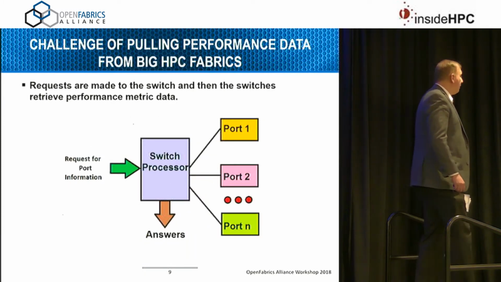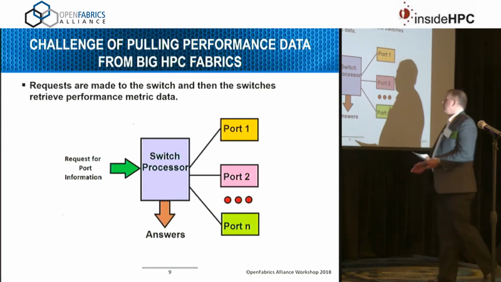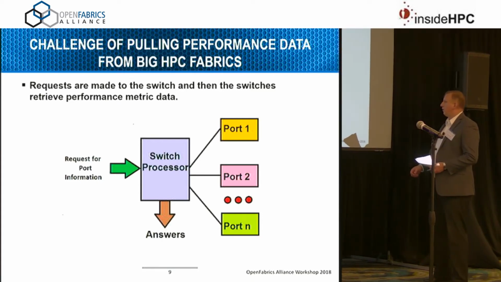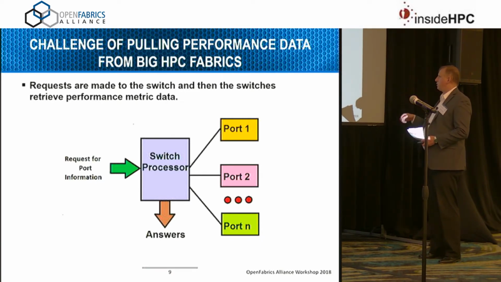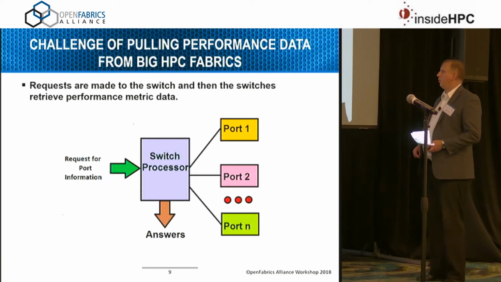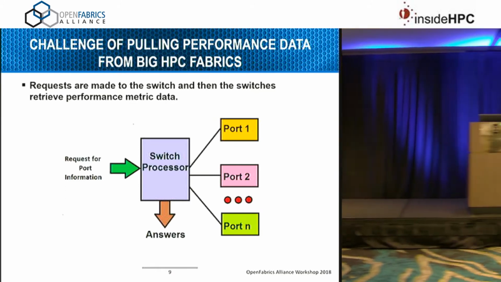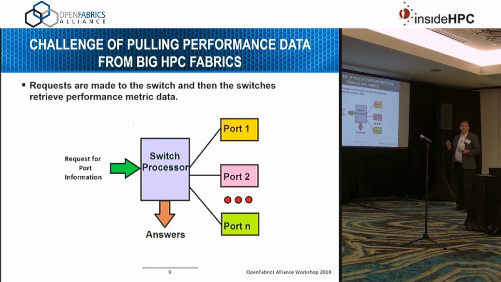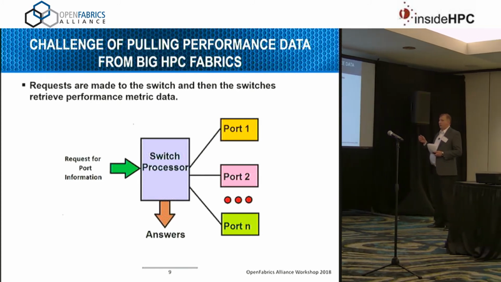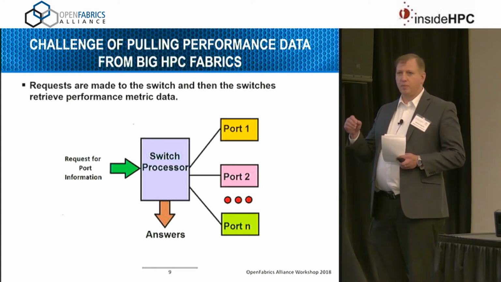First thing is, you'll see something here. I'm going to kind of identify how this all works. You'll see we make a request for ports to a port switch processor, and it'll retrieve the port information and give us back an answer. Well, we didn't know what the optimum way to do that was, so we tried experimenting with having multiple samplers sending out to the same switch requests for a subset of ports. We also tried doing one sampler doing a bunch of switches.